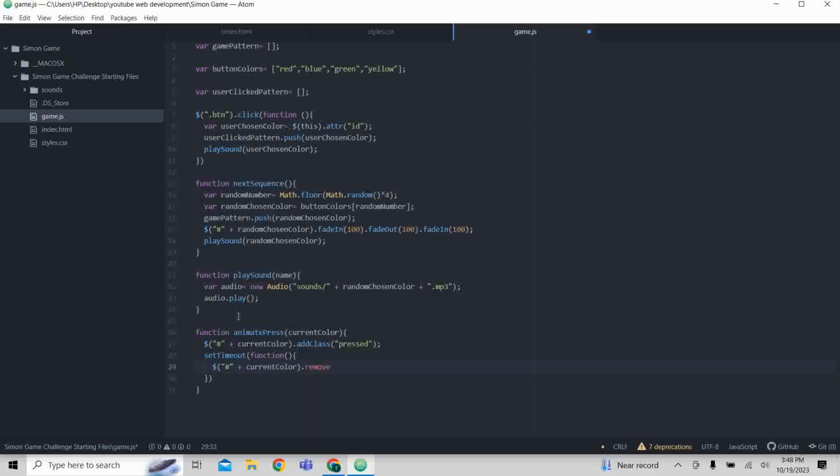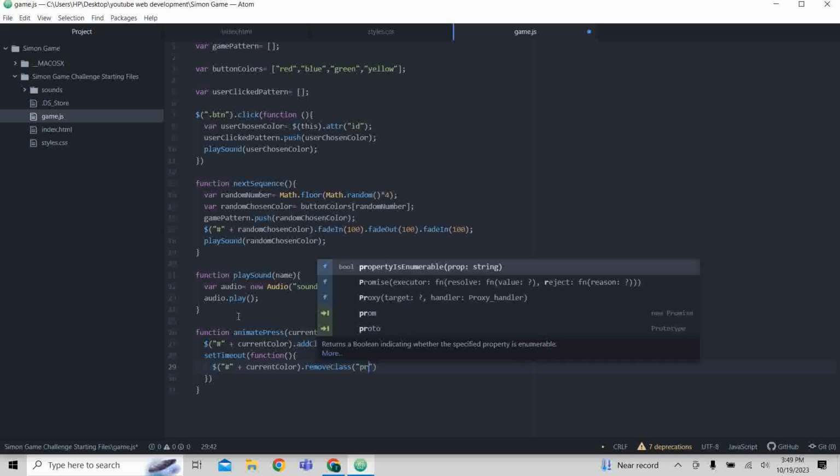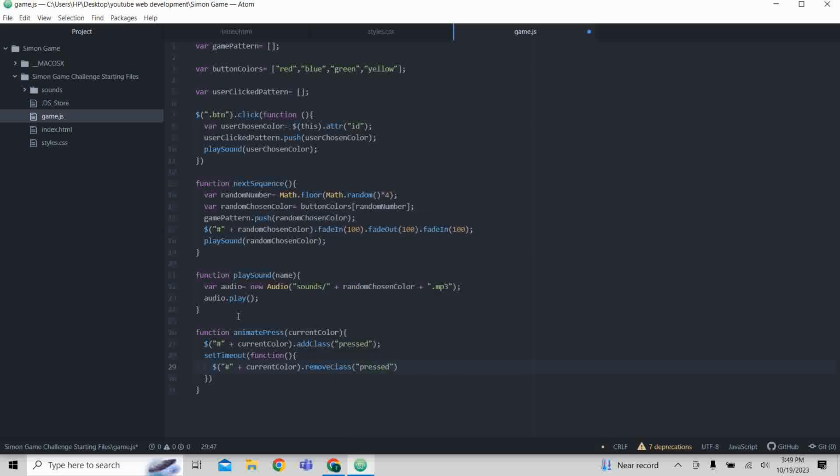Dot removeClass. First of all, we added a class. Now we are going to remove the class pressed, and it is supposed to take 100 milliseconds.